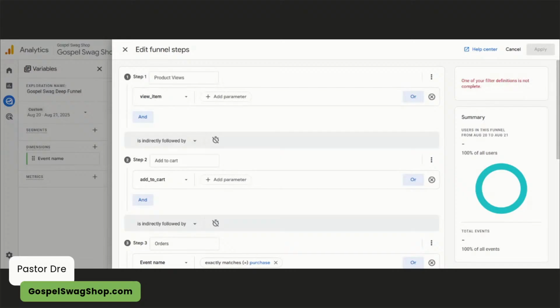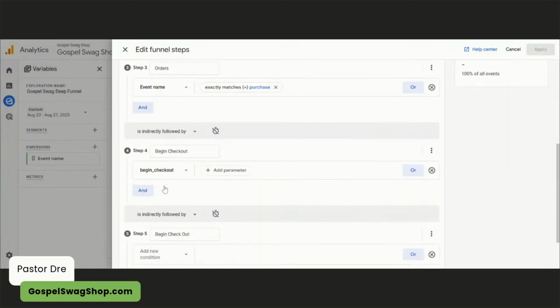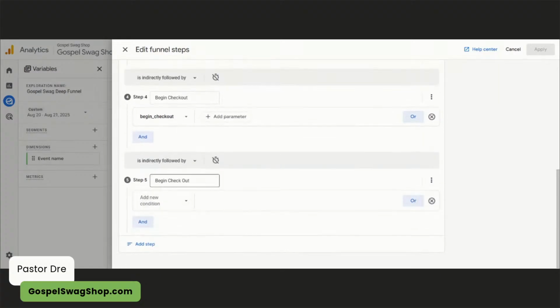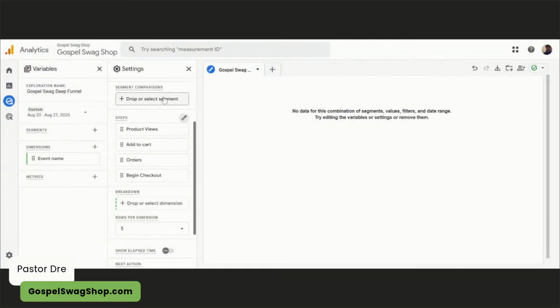When you click the pencil to edit steps, each step has a structure. Okay, dimensions, usually event name. Got it. So that's event name right there. Okay. Condition, the drop down, the bit you're asking about. Value, the event name. Okay, what the condition drop down looks like. Depending on your GA4 version, the drop down wording may show is exactly. Okay, I got that. Okay, includes. Okay, I have a feeling that it must be over here somewhere.